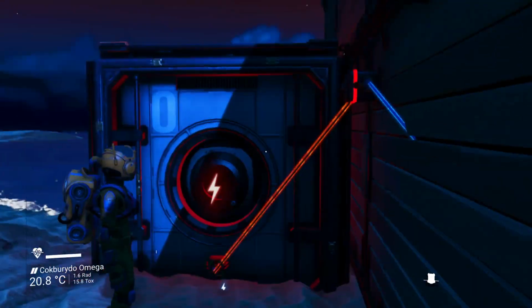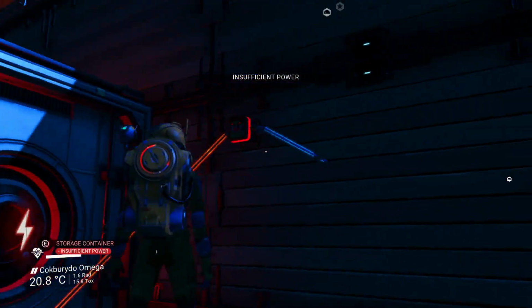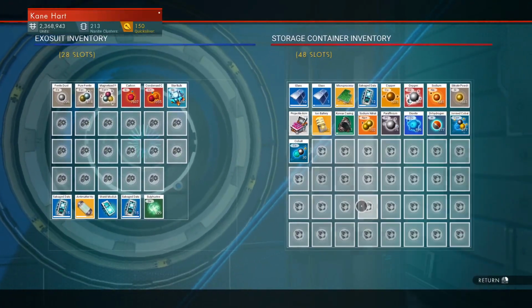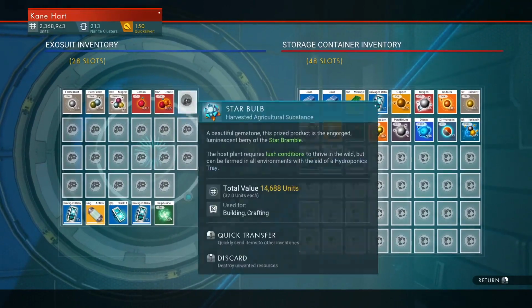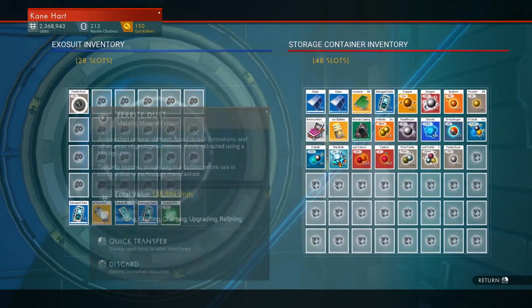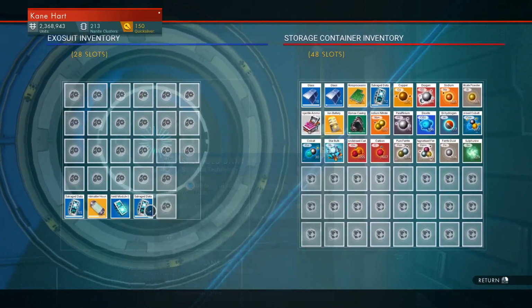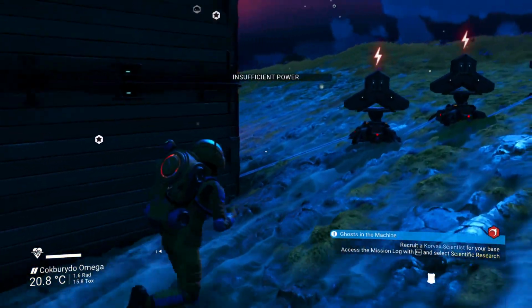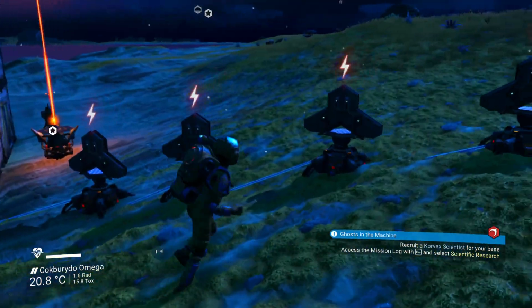We can turn off the power here. You can see I can't open it right now. We turn it back on, and you can see that you have the 48 slots. It's working great. And that's it. That's as simple as that. Hopefully, this was a pretty simple and clean tutorial on how to do this. And I hope you enjoy more base inventory.